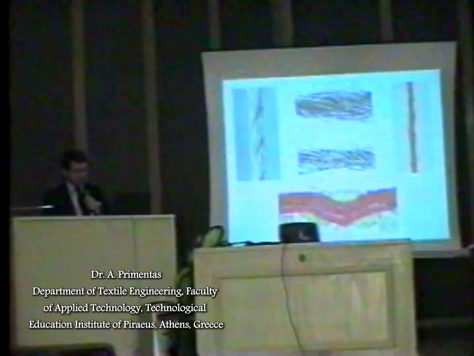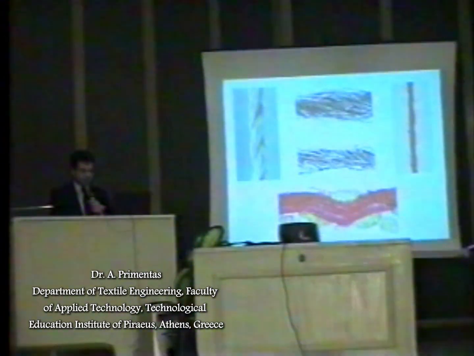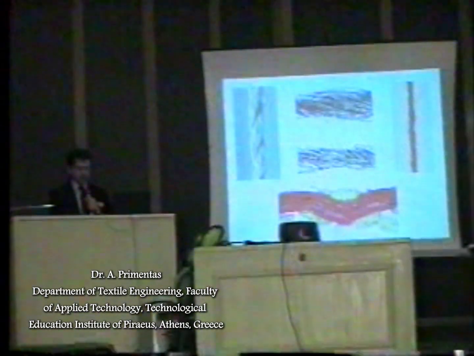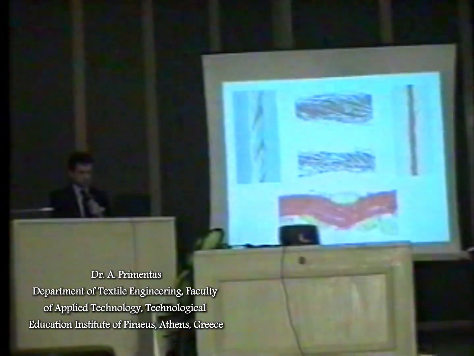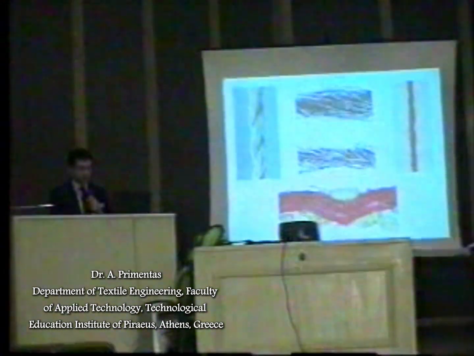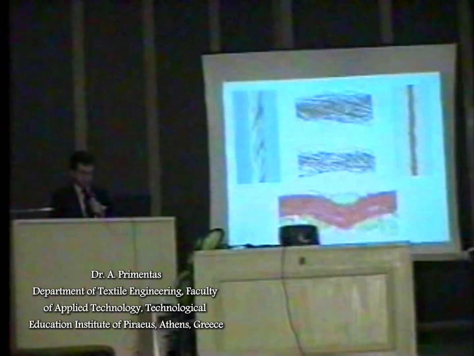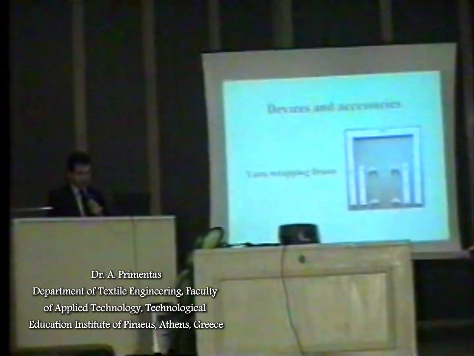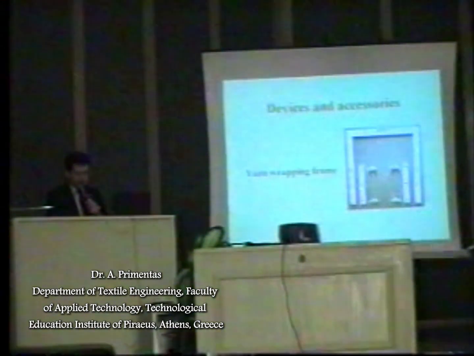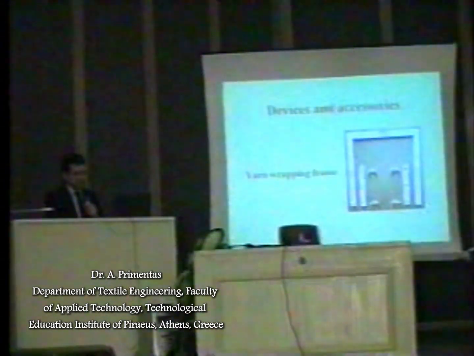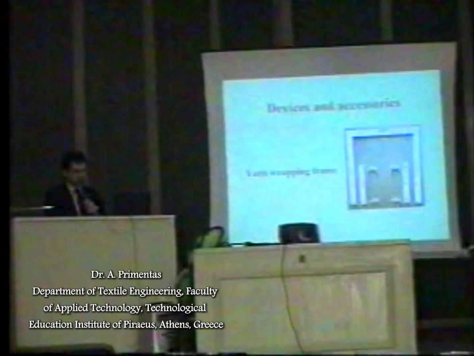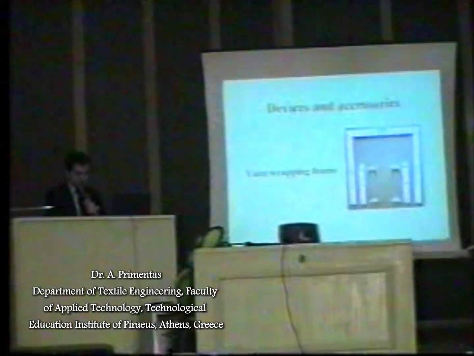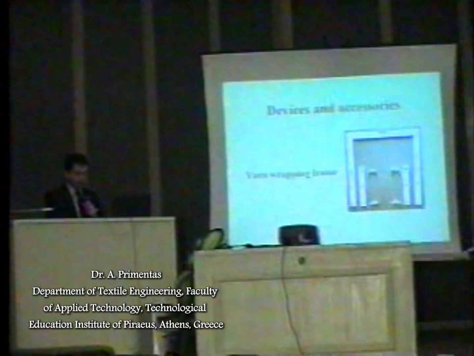To overcome the above difficulties, a method was developed to achieve a fast, indirect approximation of the yarn diameter using a fabric thickness device. This method could be considered effective since the fabric thickness depends on the interwoven yarn diameters. A proposed method for the indirect determination of yarn thickness became possible by using the following devices and accessories: a yarn wrapping frame, a yarn appearance assessment blackboard device, a fabric thickness testing device, and an optical microscope.